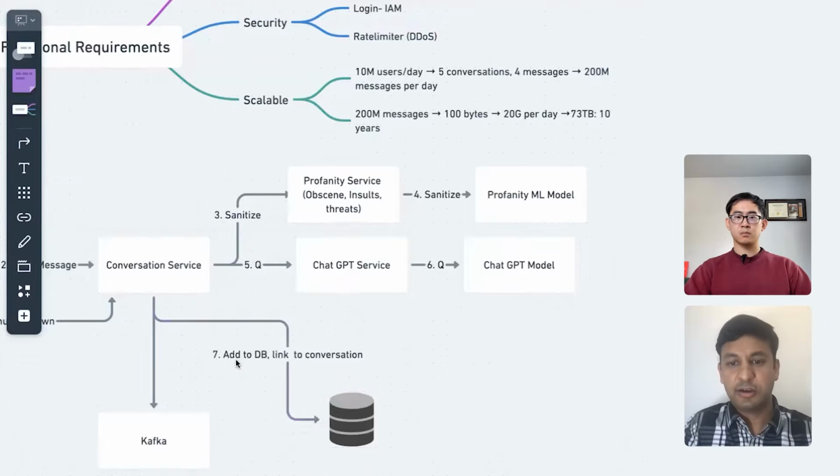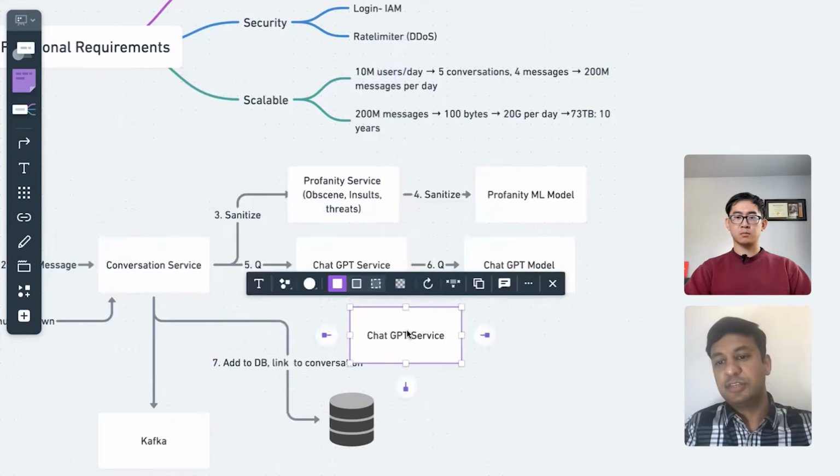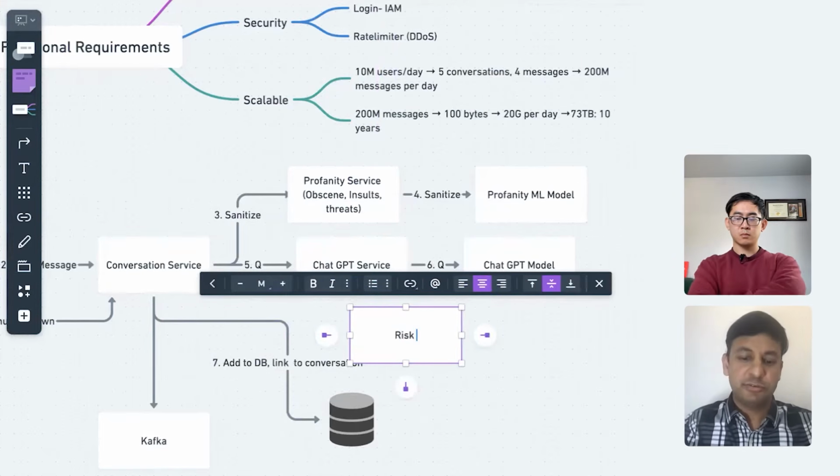So the other thing I think I missed is, okay, there is a possibility that a user is malicious, I don't want ChatGPT to perform well, or maybe I'm just playing with it, so I can thumbs down again and again. That kind of malicious activity should not impact the model. So for that, I'll create another machine learning model called a risk model, which will tell you how risky that user is.